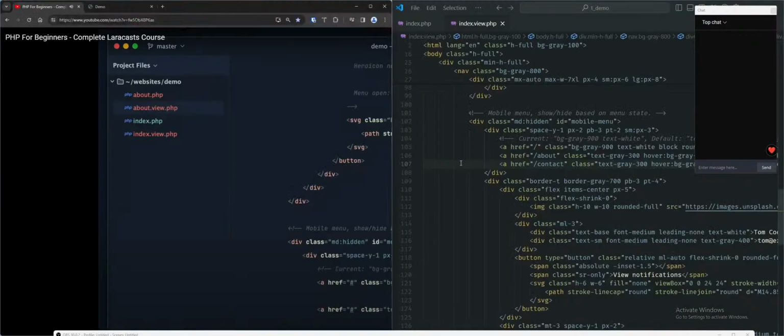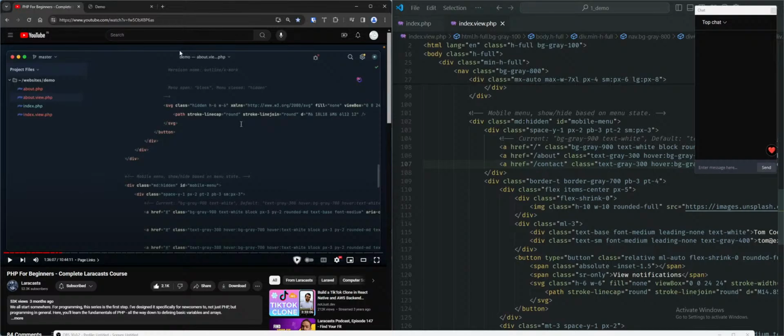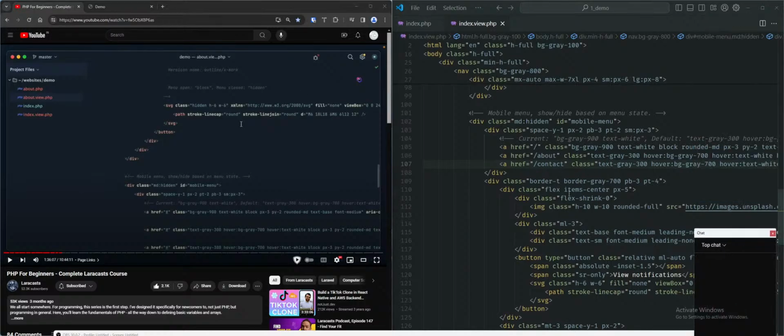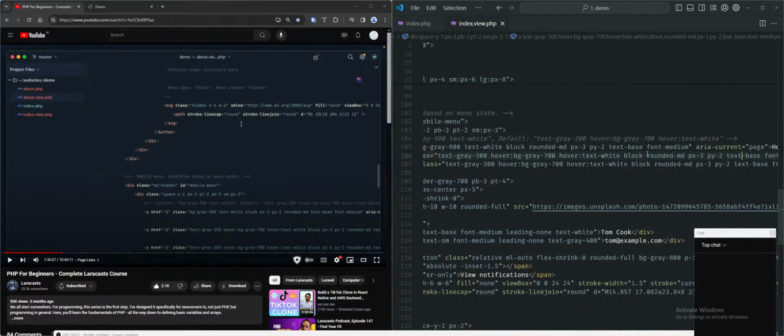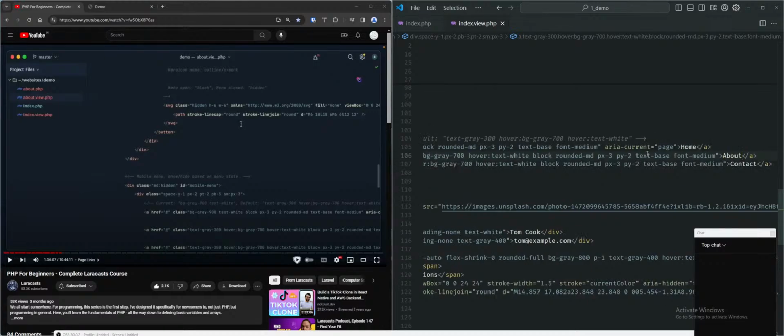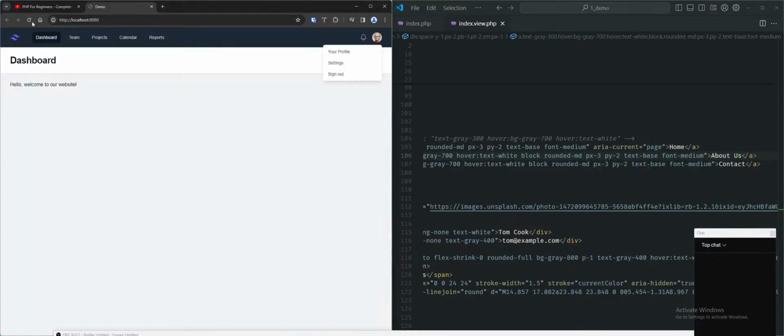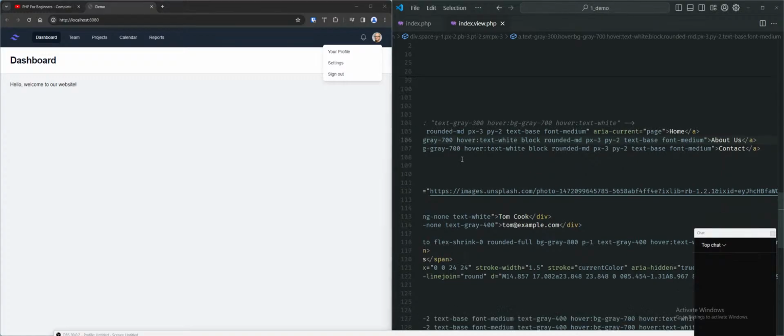He said n+1 problem. What that means is essentially if I decide to change, let's say, my boss or whoever I'm doing this for comes in, says, hey, you know what, about isn't clear. What is this about page? So just say about us. Then I'll have to do that on the home page and then go to every single individual page and do it all over again, which is gonna suck a lot. That won't work at all.